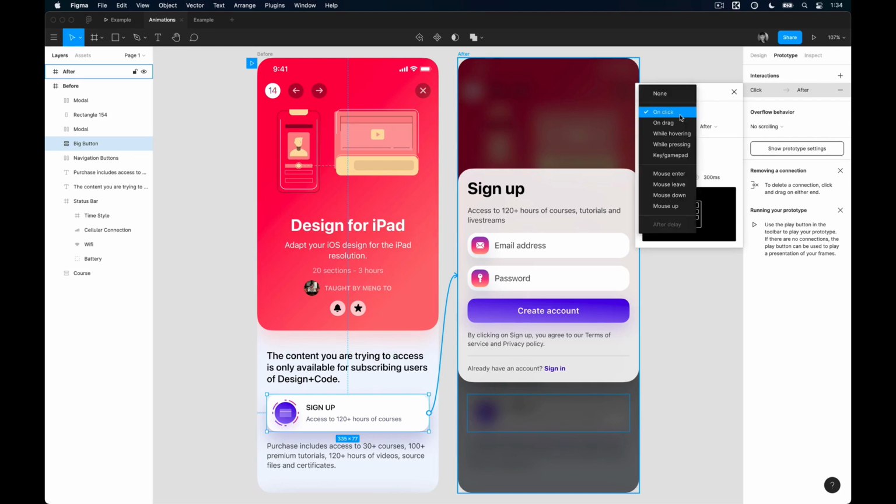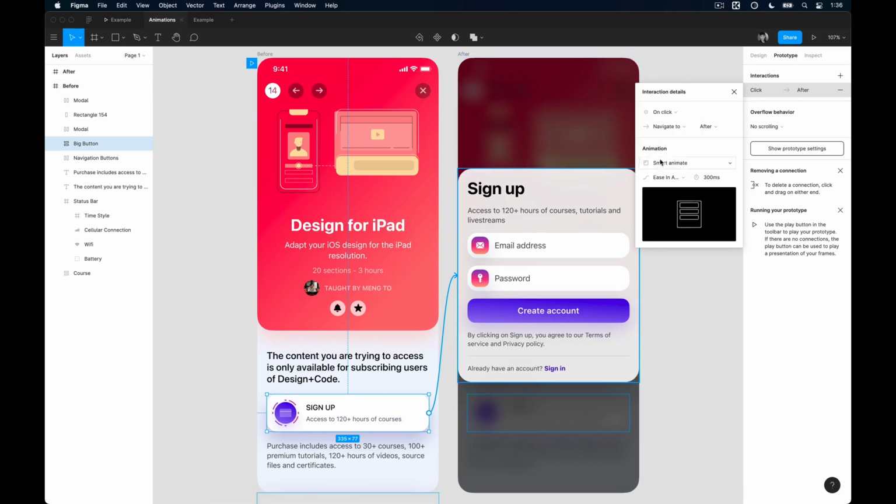Using the first option, you can set the event to happen on click, on drag, while hovering, and stuff like that. And below we have the options to customize our animation. Make sure that this is set to Smart Animate and the duration to 400 milliseconds. It's very important to keep your animation shorter, as often long animations can get in the way of users and can cause frustration, and this is something to look out for.